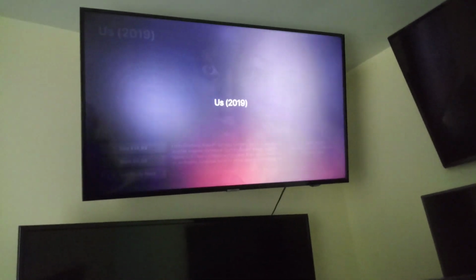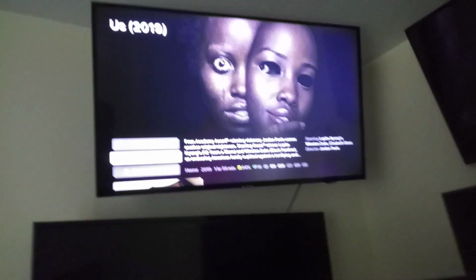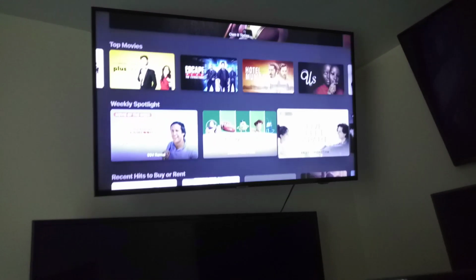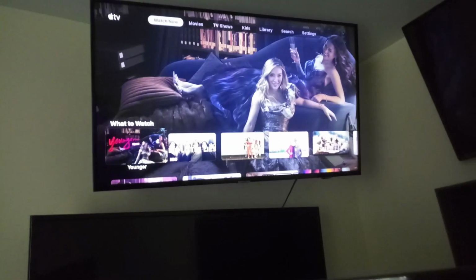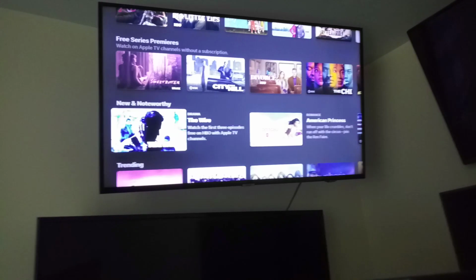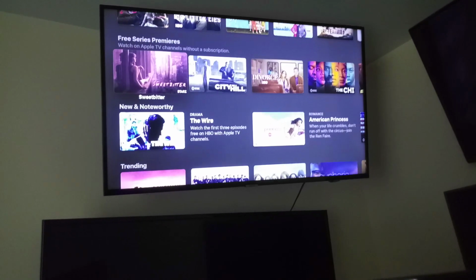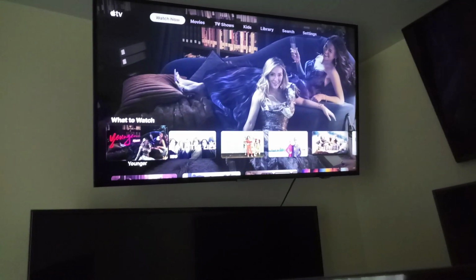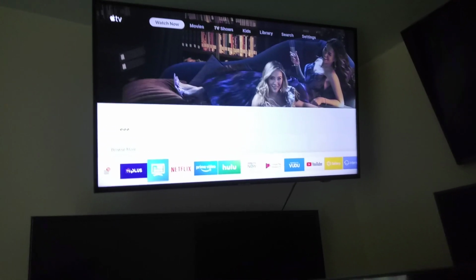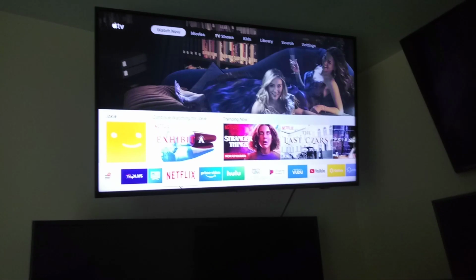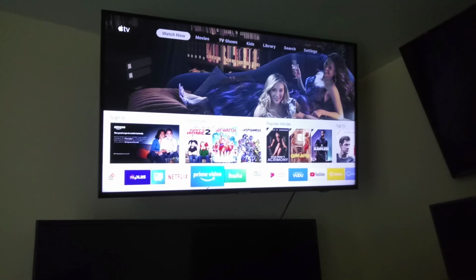But in general, most of the things are available just through Apple because they don't have all that many things in the Apple TV channels. But what you do have, though, is a new interface that's going to allow you to access Apple's new stuff. It isn't out yet, but Apple has a lot of original series coming out and some other features that they've been excitedly previewing through press releases and Apple I/O. So that is just a little bit about the Apple TV app on Samsung.